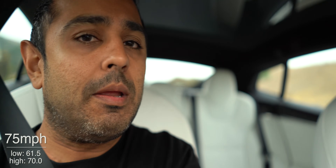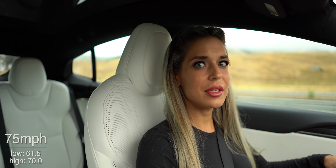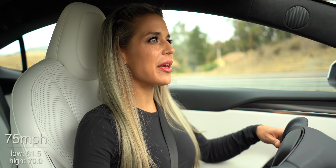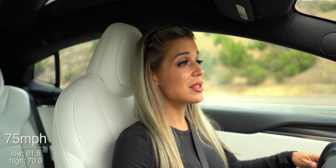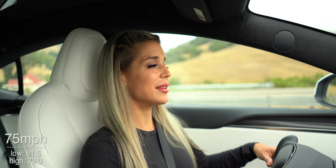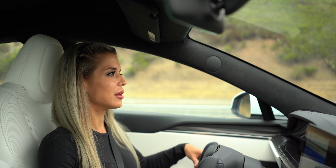Marge, you had a previous Model S — what's your experience comparing this one to that? I had a 2017 100D with 19-inch Slipstream wheels, which was really quiet compared to my previous vehicles. But having driven this car and comparing it to the previous Model S, I would say this is even quieter and smoother — just an all-around much smoother ride. Tesla engineers have done a phenomenal job. The build quality feels so much more tight and solid. The old one wasn't perfect — it would creak a little — but this one is really dialed in.